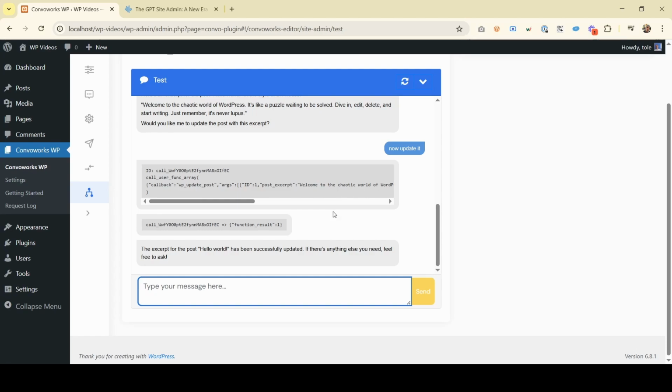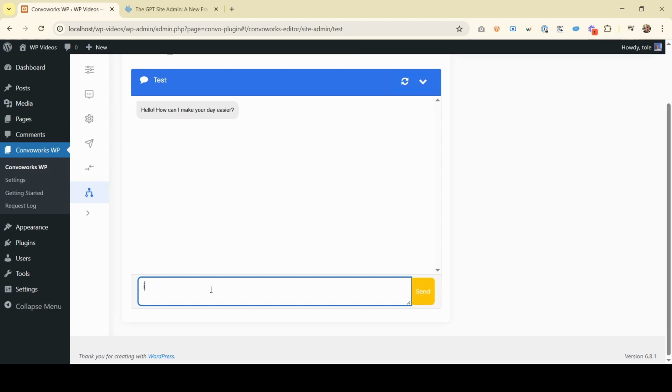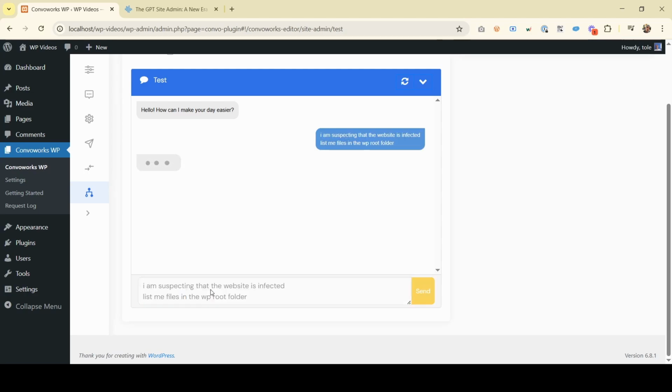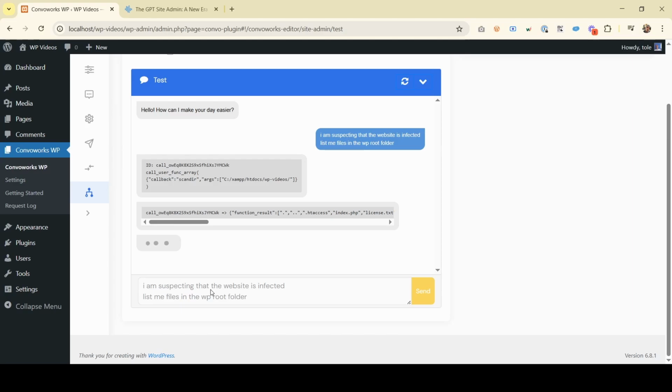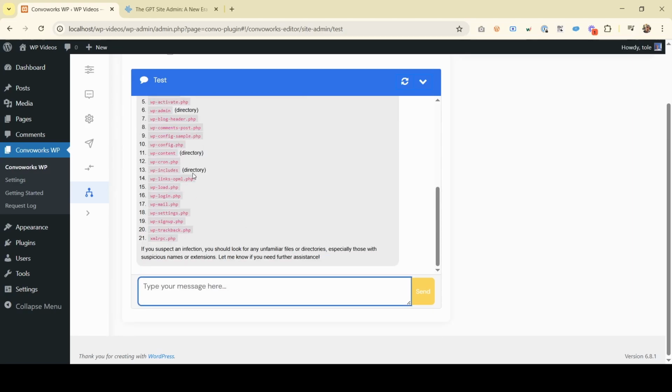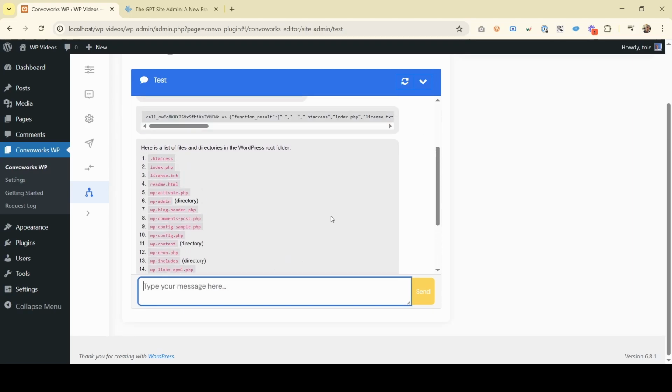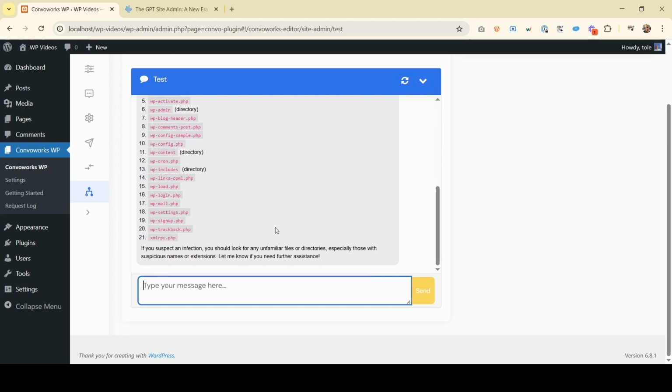It also can access the file system. Let me reset that chat. I am suspecting that I have an infected website. So let it list the files. Okay.